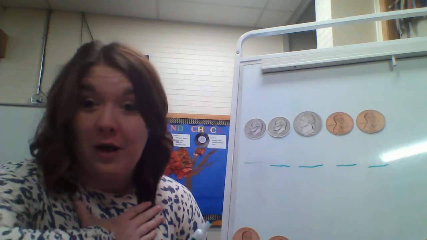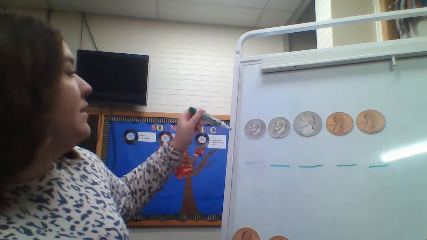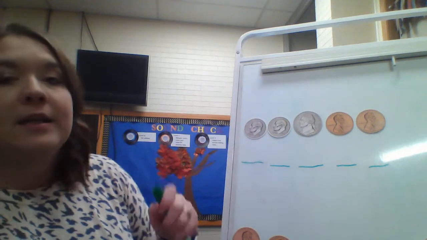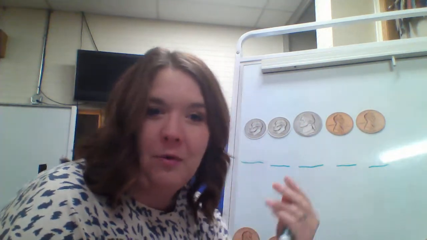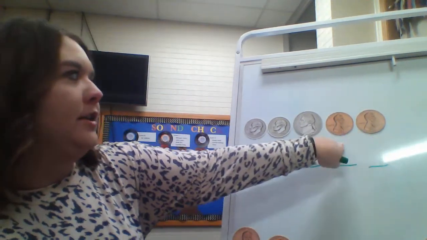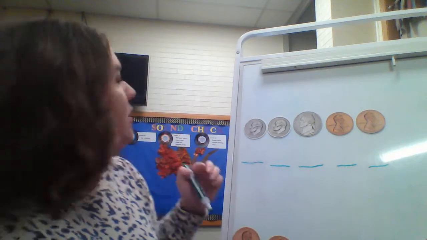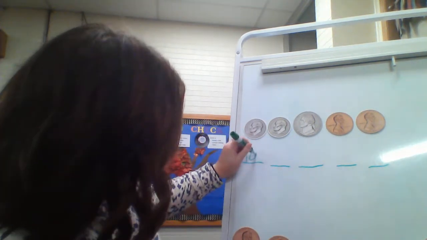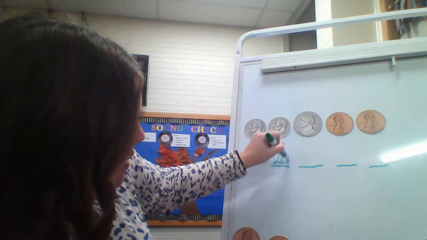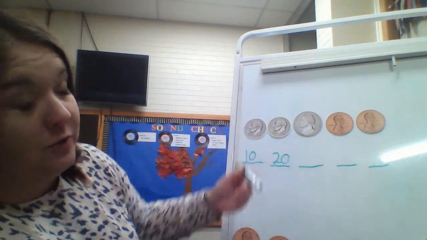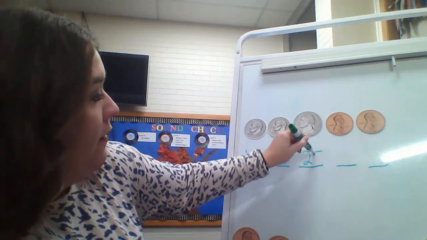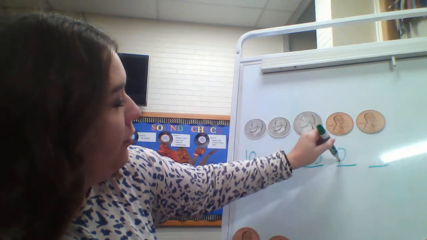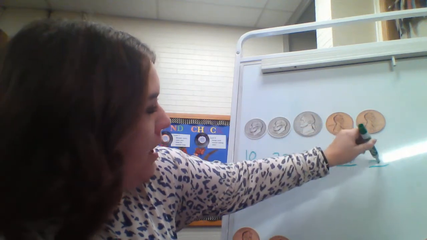Okay, now I'm going to tell you what I think. I think that the reason they do that is because it's easiest to count by tens first, and then to count by fives, and then to count by ones. Because if you started counting 1, 2, then you have to add 5, that's 7, then you have to add 10, that's 17, and then it's 27. That's kind of confusing. But it's way easier for me to go 10, and then count on 20. Now I've got to switch and count by 5, so I go from 20 to 25, 25 to 26, because now I'm counting by ones, and 26 to 27.